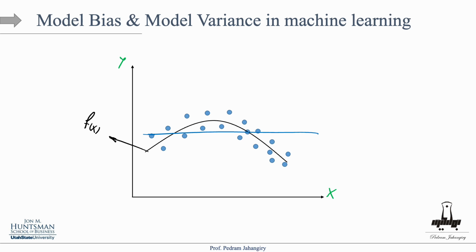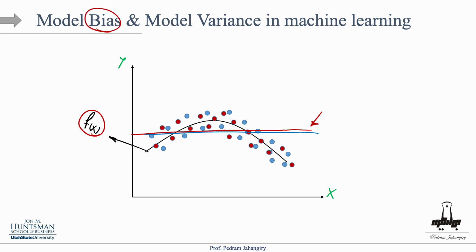Now, if I simply use another data set, let's say the red ones, and the model is the same, the new fit is going to be just slightly different. Maybe this is going to be the new fit. And as you can see, on average, I'm talking about the average of these lines, the model is off. It's not capturing the true pattern. Remember, the black one is the true pattern, and on average, we are not capturing that.